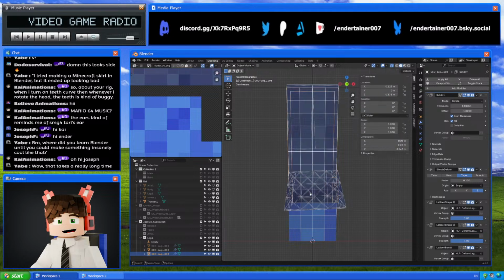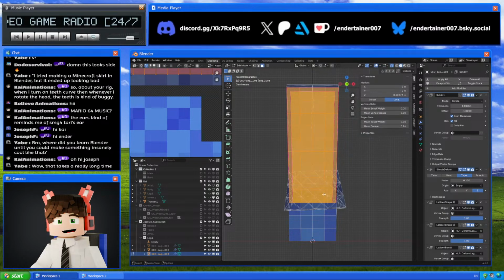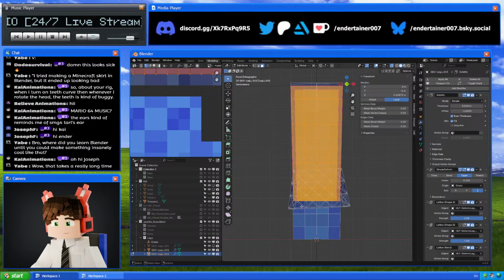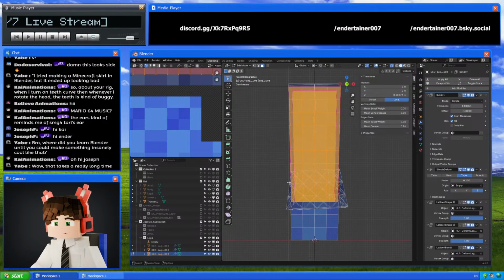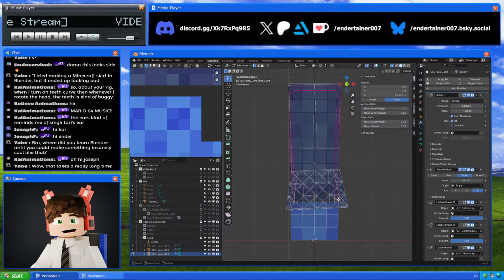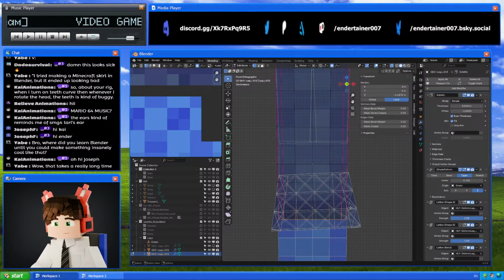So what I gotta do here, let me enable this, is extend this downward a bit and then taper it. So let's do that. I'm gonna select this, enable proportional editing.